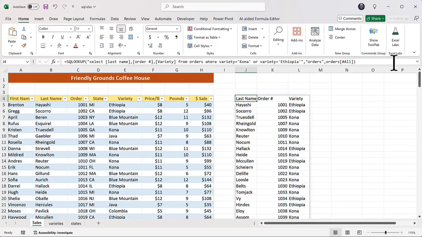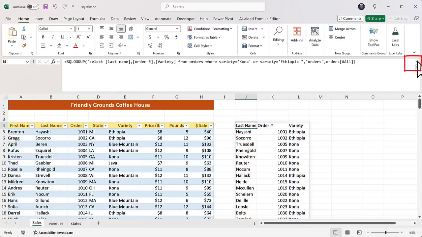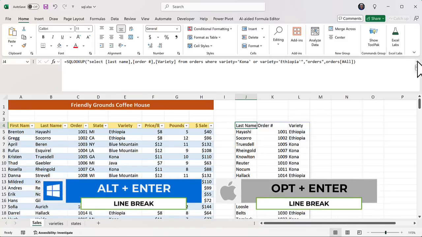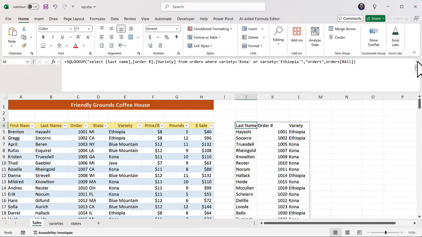So what I'm going to do is I'm going to click this little down arrow on the end of the formula bar to open it up. And now I can insert line breaks. Now, to insert a line break in Excel, you can't just press the Enter key, right? Because then you're going to enter the formula. You have to press Alt-Enter in Windows or Option-Enter on the Mac. If your fingers reflexively go for the Shift key to break the line, I know I do that occasionally, it's just not going to work. So you have to really make sure using the Alt key or the Option key.